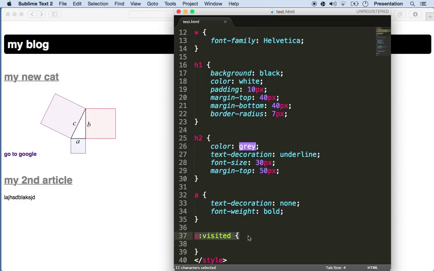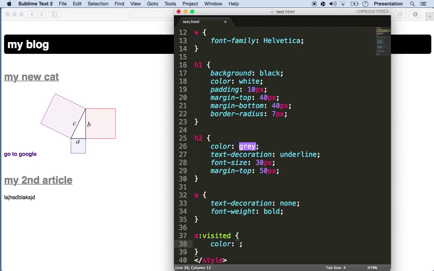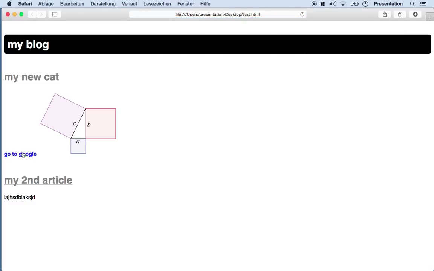For the A tag that works, for others it doesn't really make sense, so it doesn't work. But here we can say the color should be blue, and it looks a little bit more like a usual link. You click on it and it still works. I think that's a little bit nicer.